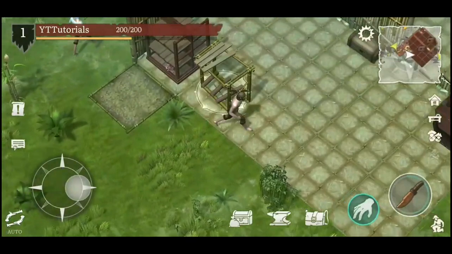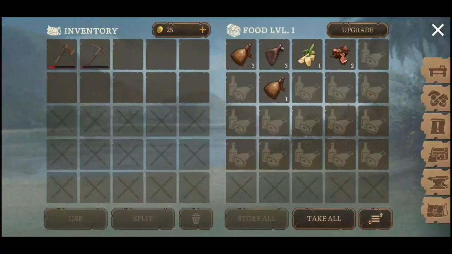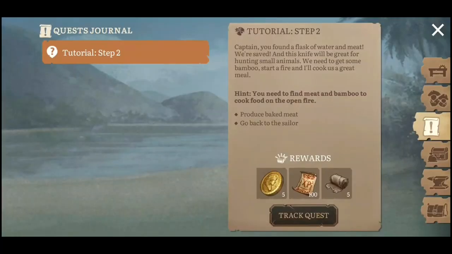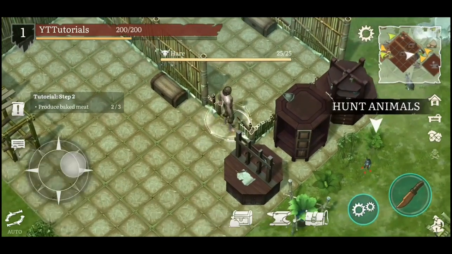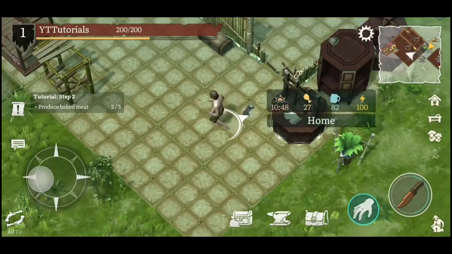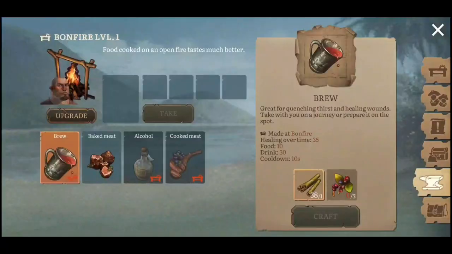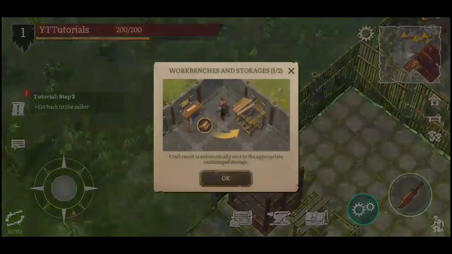Now we should have already crafted up our meats, so we've got that there, that's all done. Now if you want to track along that, we produce the baked meat, and we need to go back to the sailor there. So we're going to hunt our animals first, so let's do that. Pick up the loot, and then we need to put in one more in order for this to be completed. So there we go. So what I'm going to do is I'm just going to quickly finish that.